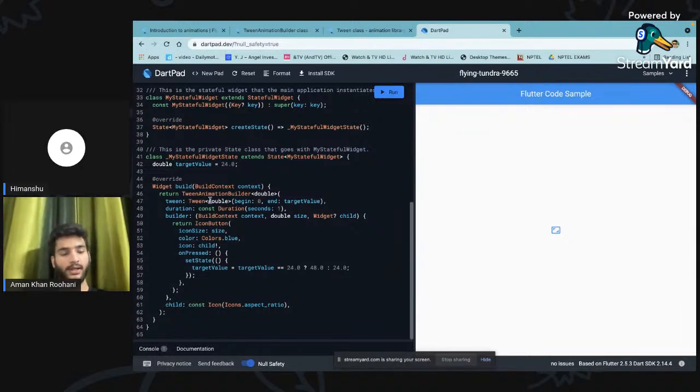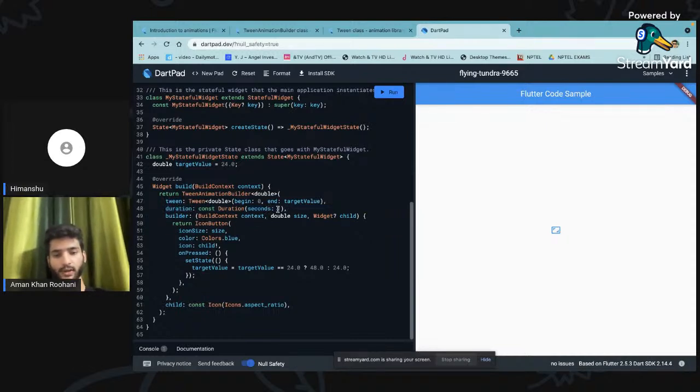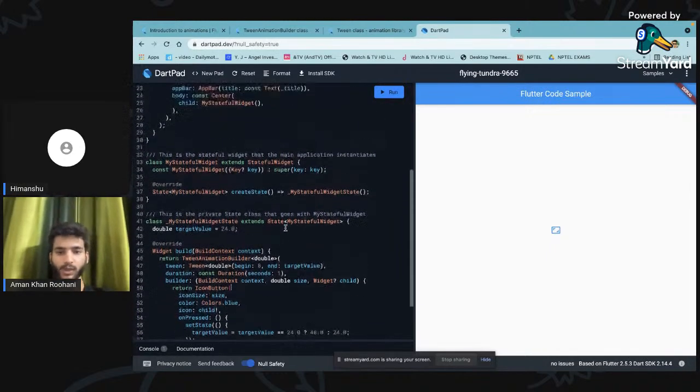As you can see in tween animation builder, we have these properties. First property is tween, where we specify from where we are starting and where we are ending the animation. Second is duration, where we specify how many seconds the animation should run. Third is a builder method, where we specify the particular widget which we want to animate using tween animation builder.